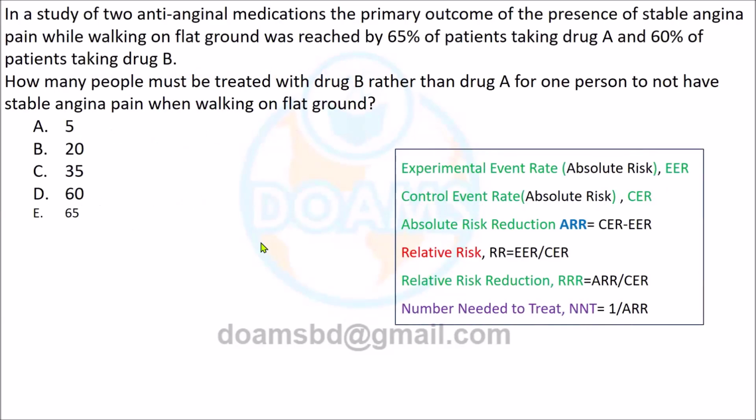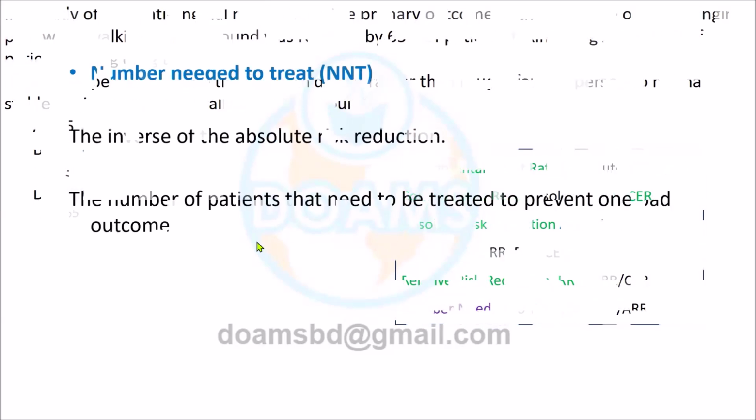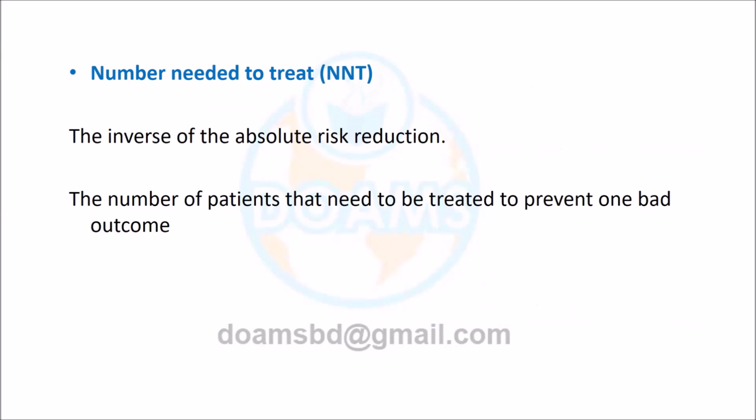Similarly, I will tell you another word, possibly not here. It is called number needed to harm. If it is not in the coming slide, let's learn. Can you write in your paper? NNH. It is not shown in the slide. Number needed to harm. It means side effect. Number needed to treat is to prevent a bad outcome, that is the expected good thing. But number needed to harm, we are expecting a bad thing.